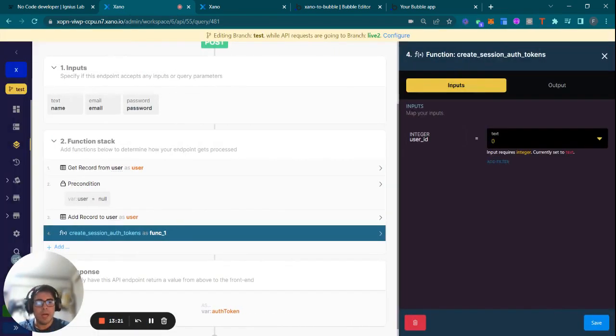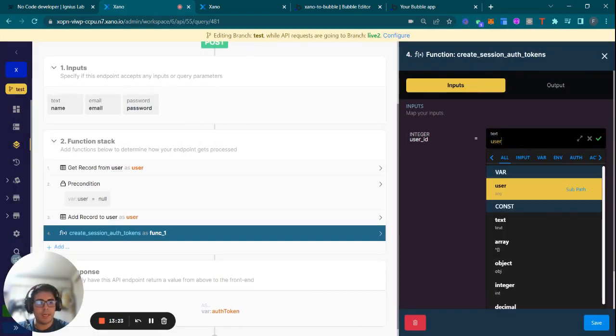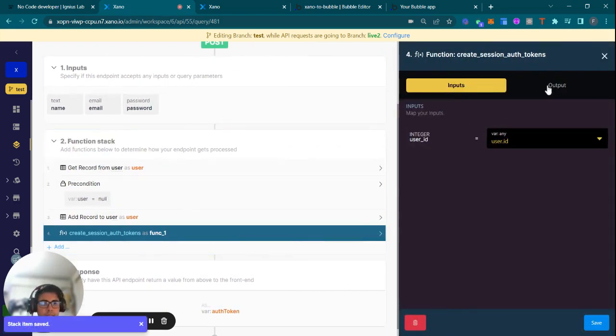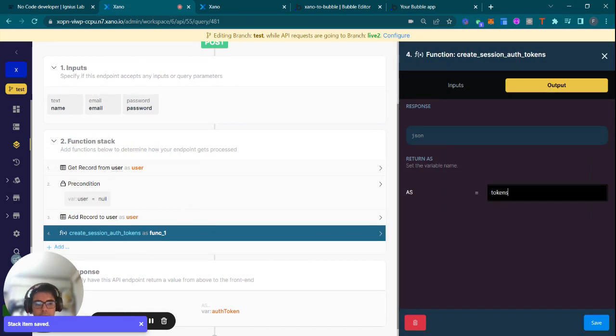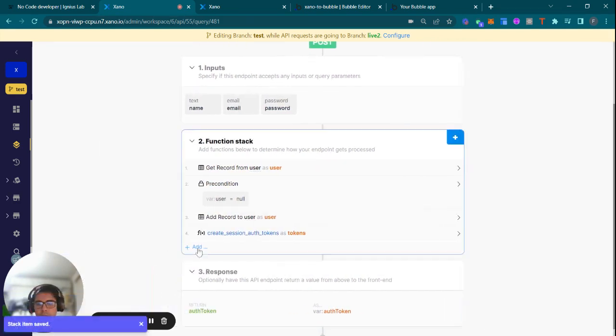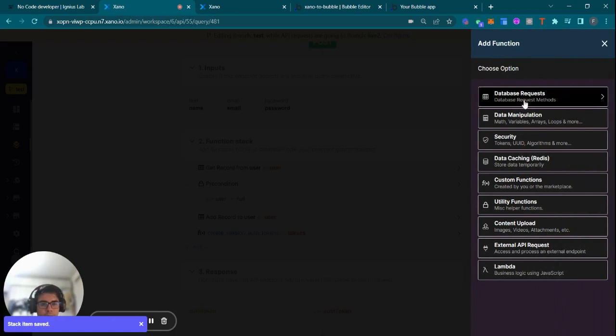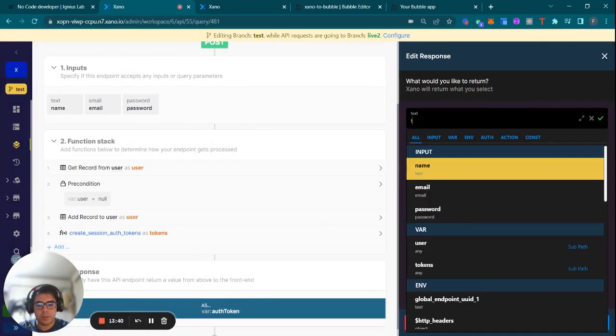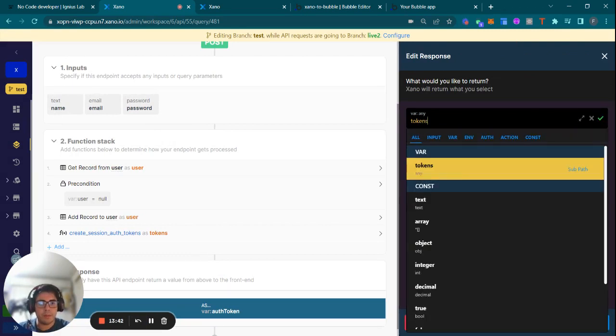That's the one. And we're going to pass the user ID. There you go. And actually, let's name these tokens. And now we are going to return, from the tokens variable, the refresh token.